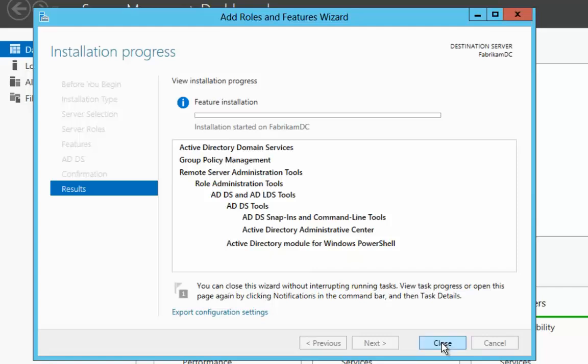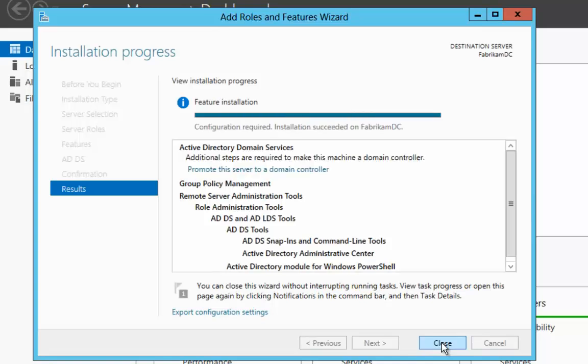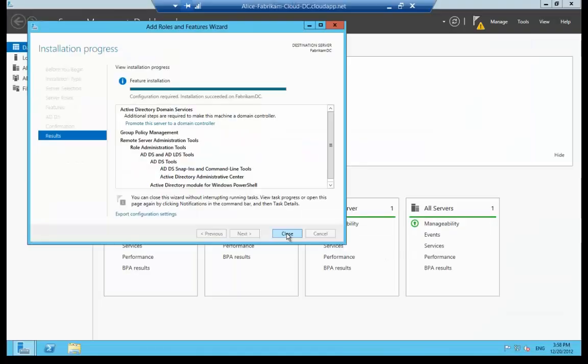You'll notice that we've speeded this up a little bit. This will normally typically take a couple of minutes to do on a Windows Server 2012 installation, even if you're running in Windows Azure. There we can see that the process has finished. I could at this point have previously tapped the close button and that would have closed the wizard down. I don't need to sit and watch the wizard all the way through. Notice also that we have a promote this server to domain controller link inside of that wizard. That is our next step, doing that promotion.